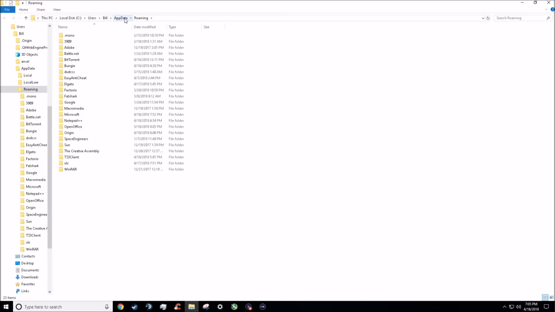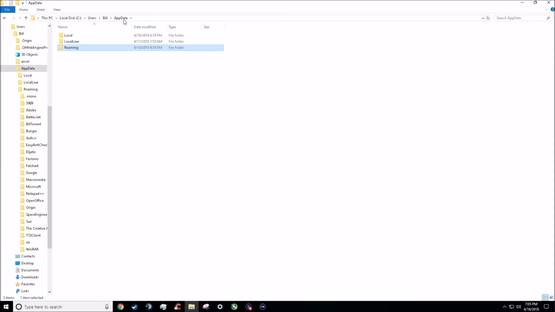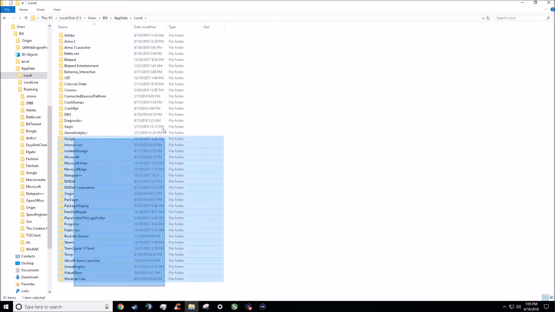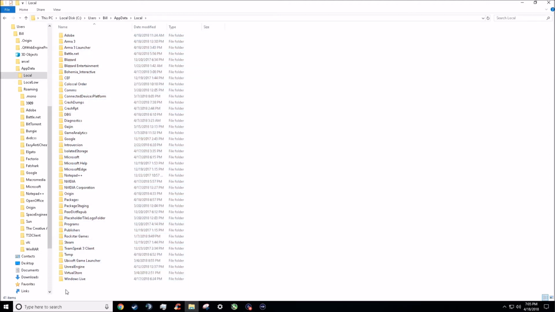So what we're going to do is go to AppData. And that's going to bring up the folder we were just in. It's highlighted Roaming. And then we're going to check these other two, the LocalLow and the Local. So the LocalLow is always a little bit smaller folder. It's a different section for storage for some primary programs. And we're going to go back again. We're going to go to the Local folder. We're going to do the same thing and sift through this and delete things that you just think you deleted.